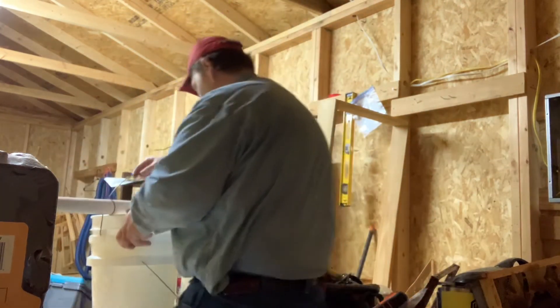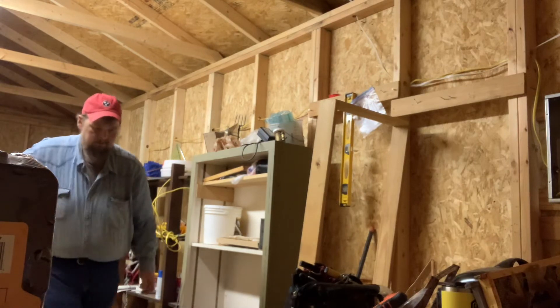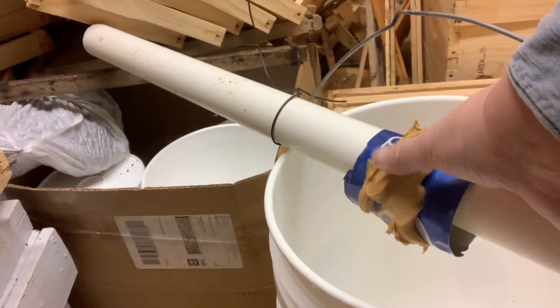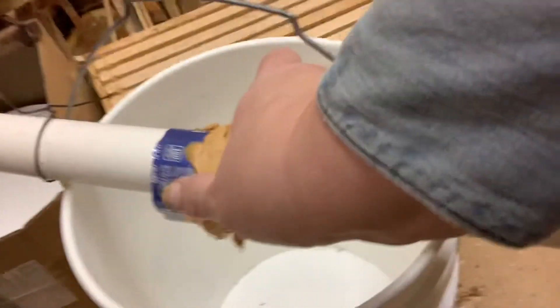Okay, let me show you — I'm going to take this and set it up where I want it, then I'll show you my setup. This is real easy to make, just simple stuff you've got laying around, and this really does work. This piece of pipe — they scurry around, you can see I've got little droppings everywhere. The peanut butter is gobbed on here, and as they're up here enjoying it, it shifts under their weight and dumps them into the bucket below.